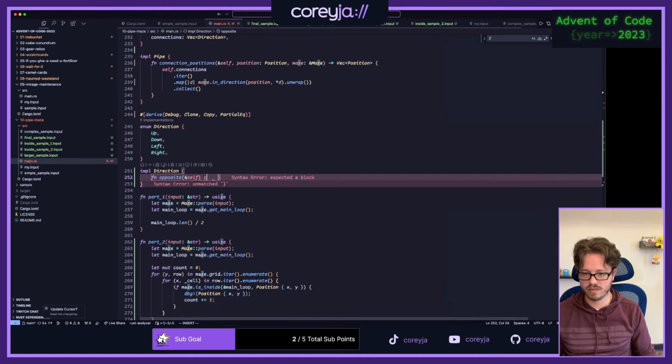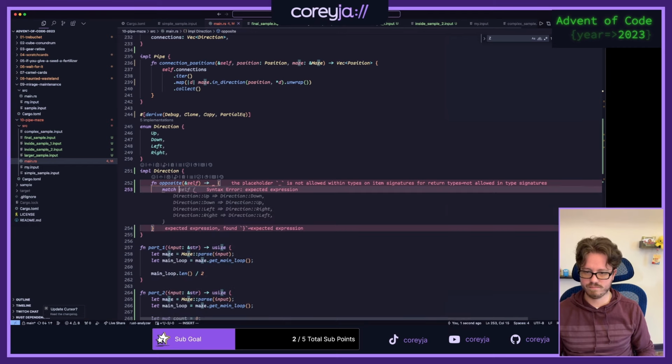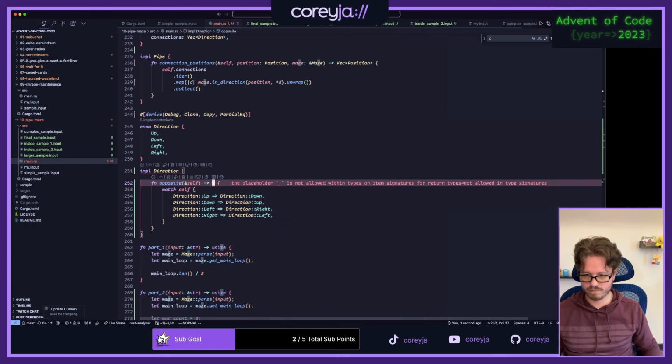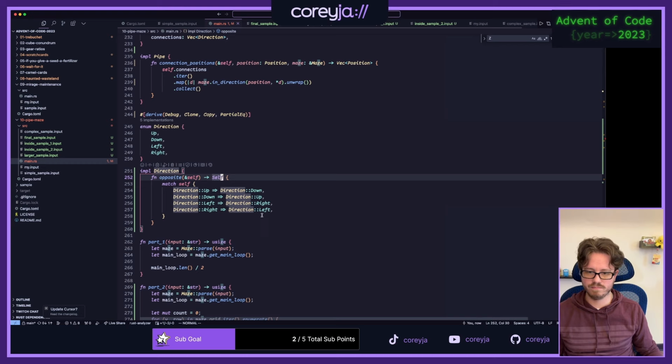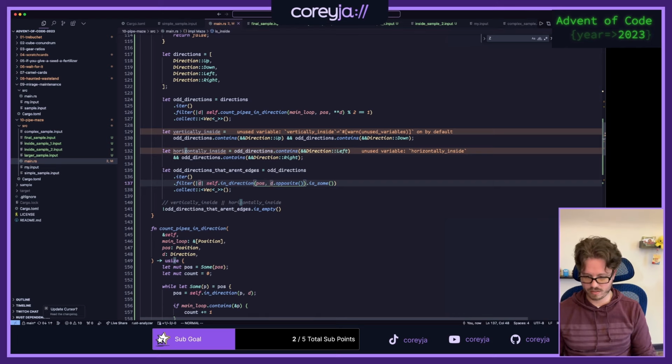Generate the opposite method. Oop. Match. Yep. Type direction can't be dereferenced. Yeah, we just don't need any of those now. Okay.